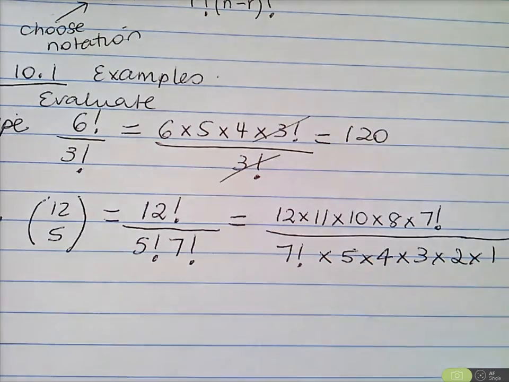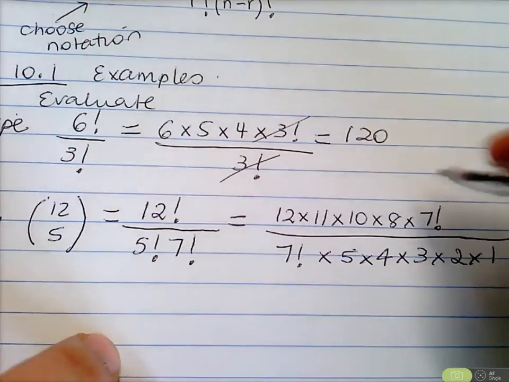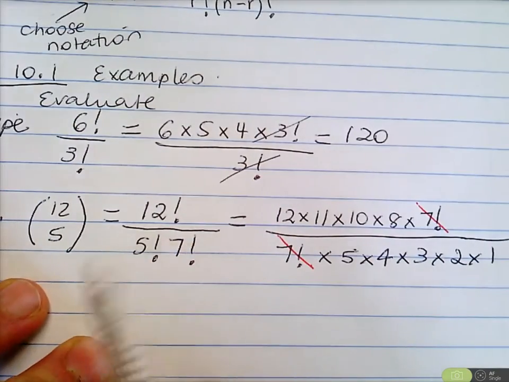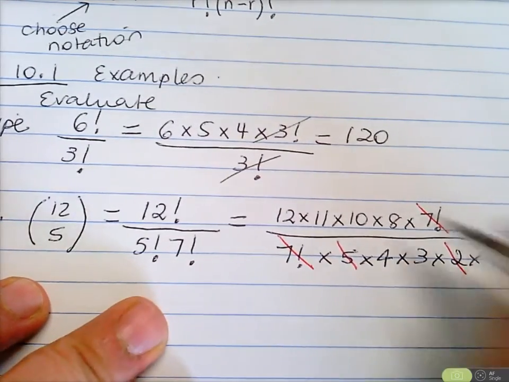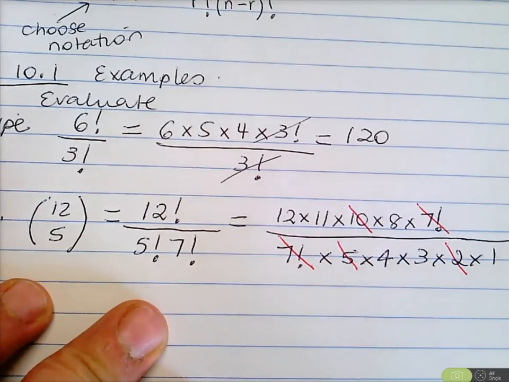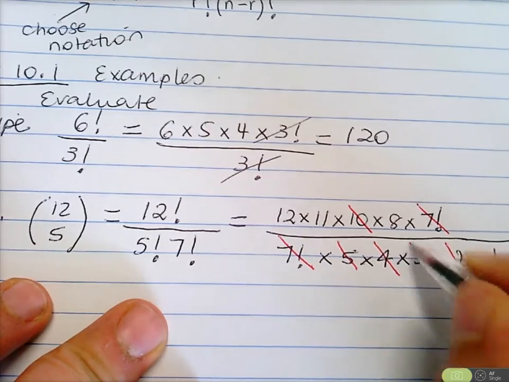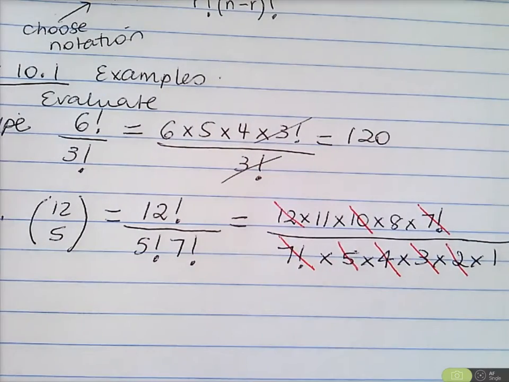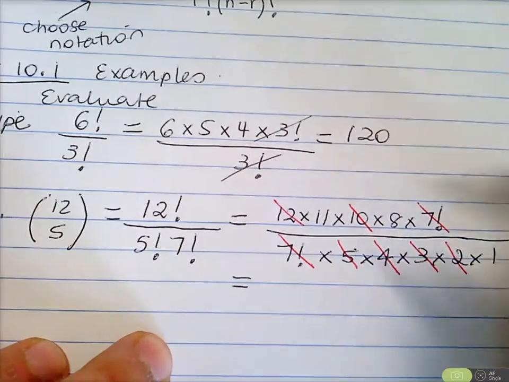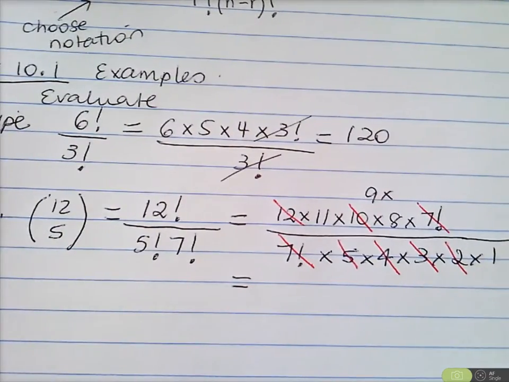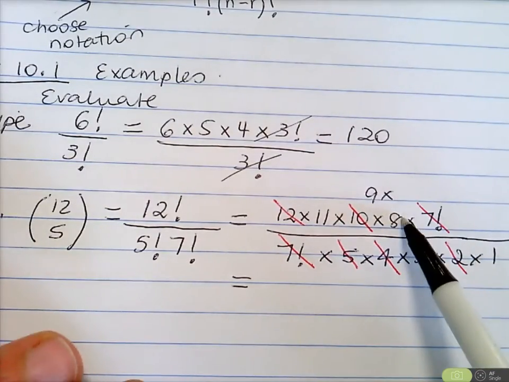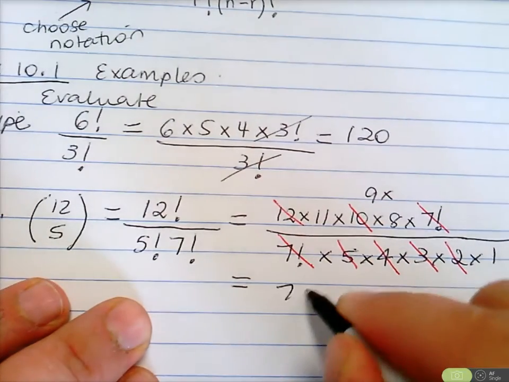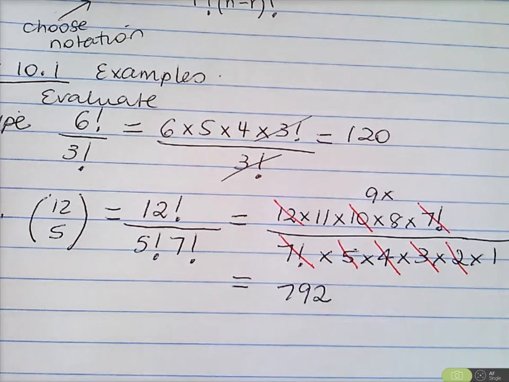That's right. So I did 12 factorial, I stopped at the 7 because I can cancel the 7 with the 7. I decided to write the 7 first here. But let's see what we can do some cancelling with. 5 times 2 is 10. What else can I cancel? And the 12 is 3. Yeah, 4 times 3 is 12. What does it equal? 11 times 9. I did forget the 9. Thank you. There's a 9 in there, by the way. So I've got 11 nines, and, well, 9 times 8 is 72 times 11, 792. Sorry, I forgot the 9. I thought it was ending a bit quickly, but that's what you can do.